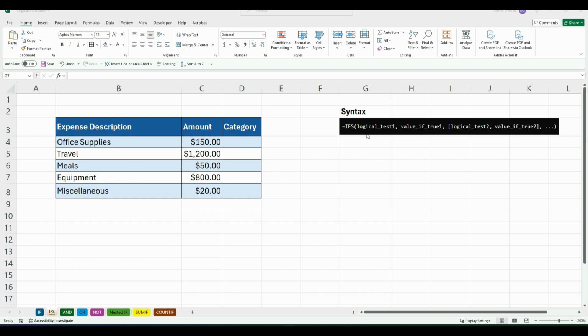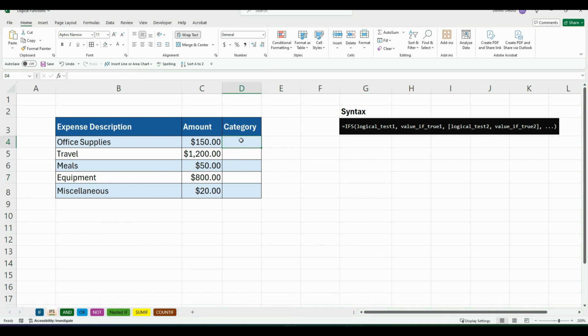However, it is not recommended to nest too many conditions with ifs statements because multiple conditions need to be entered in the correct order, which can be very difficult to build, test, and update. Having said that, let's go ahead and practice using the ifs function. Here we have a table containing various expenses and their corresponding amounts. We want to categorize these expenses into low, medium, high, and very high using the ifs function.